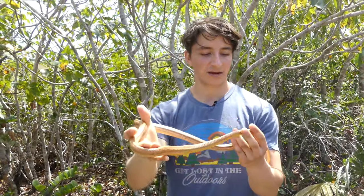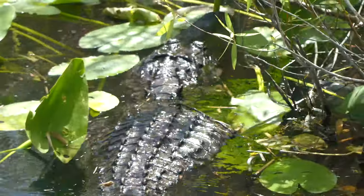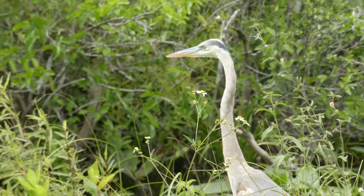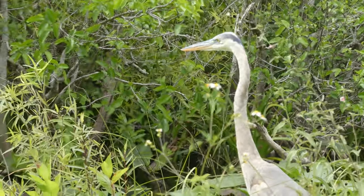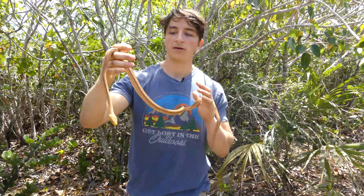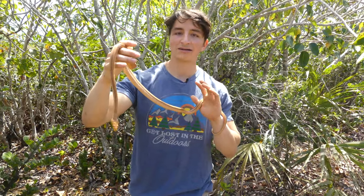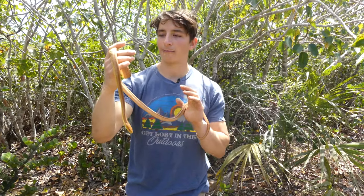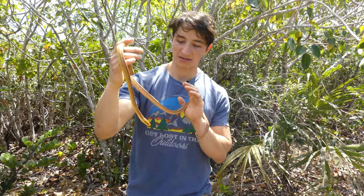But also they're food for lots of animals. Out here in Florida you have alligators, which would snack on a snake, and tons of predatory bird species. And even a few predatory snakes, like indigos and eastern diamondbacks, that would make a snack out of a rat snake. So they're beautiful, they're ecologically important, they're not dangerous at all to humans. And so if you do see these in the wild, you can just appreciate them for the amazing reptiles that they truly are.